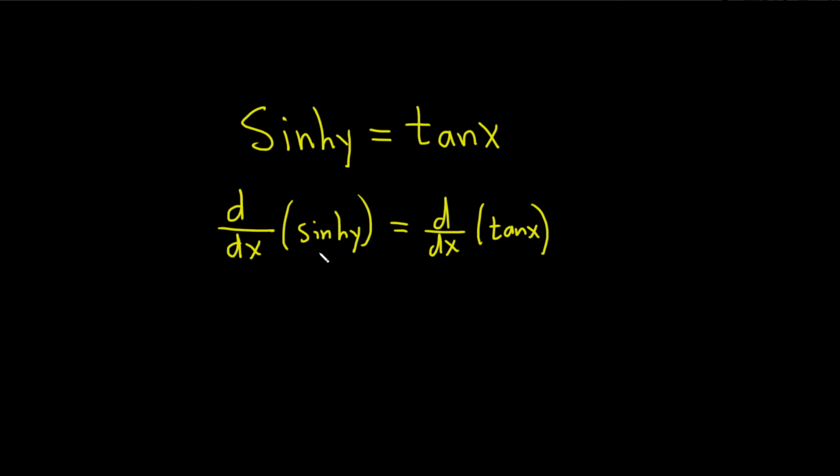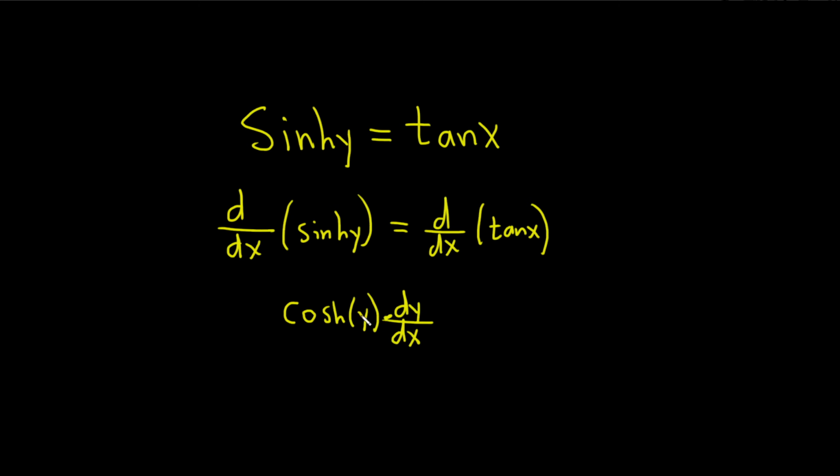So the derivative of sinh is cosinh, except here it's the sinh of y. So we're going to have to use the chain rule. So our inside function is y, our outside function is sinh. So it'll be cosinh of y, and then we leave the inside function untouched, that's our y, and then times the derivative of the inside, which is just dy dx. That's what we're looking for. It's the chain rule, right? Here y is a function of x.